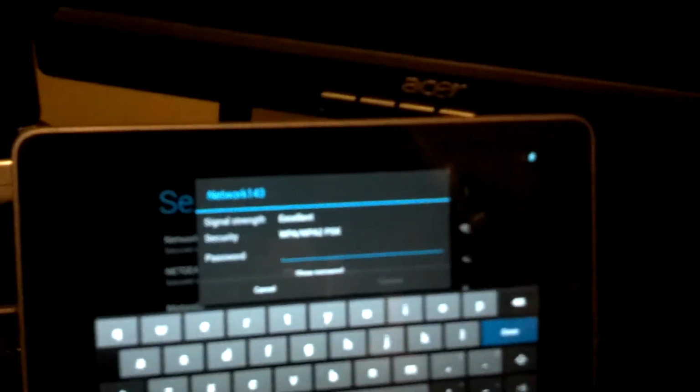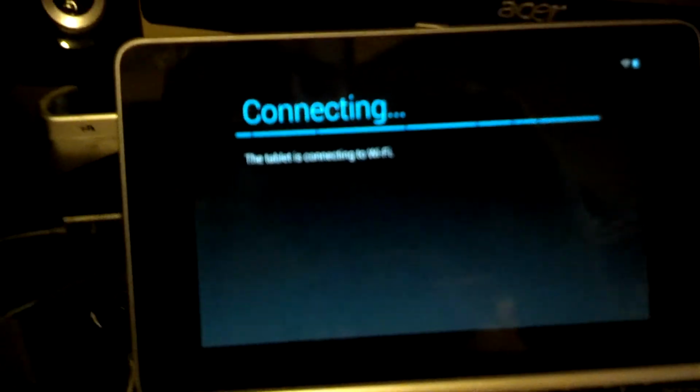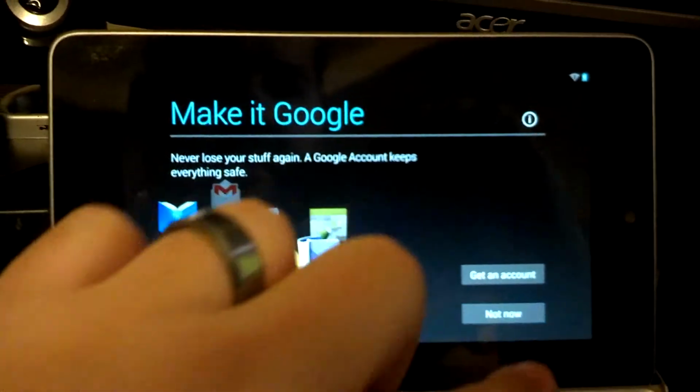Okay. Next thing we need to do is get back in there and re-enable USB debugging because this will get rid of that. When you unlock your bootloader, it's going to uncheck that option for USB debugging enabled. So we need to get back in here and re-enable that. I don't have a Google account because I'm not worried about it right now.